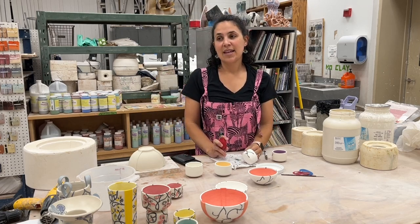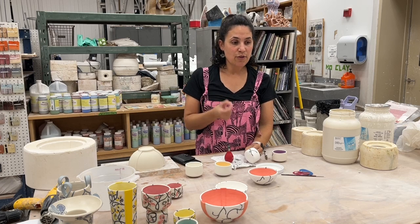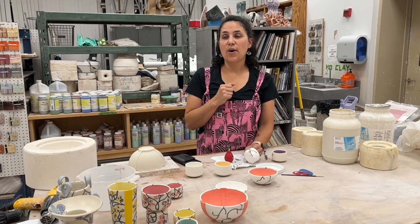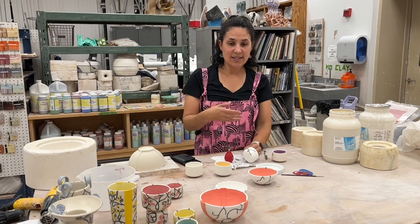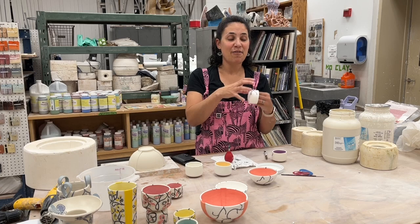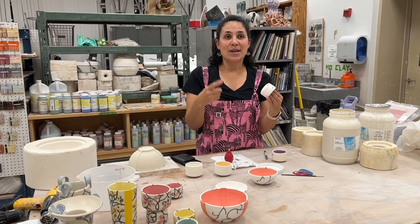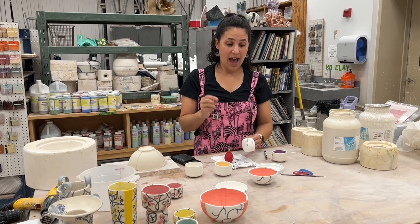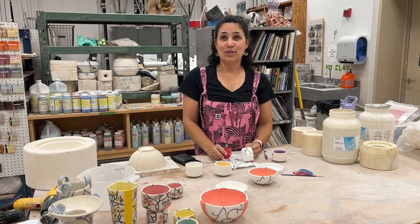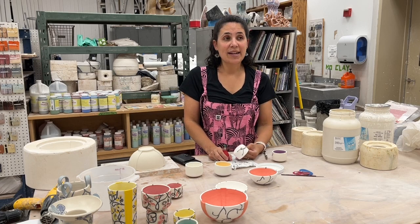I started with underglaze pencils and used to glaze the outside of the surface too. I had problems with the pencil being too faint and smearing, and when I would glaze it, the glaze would kind of eat the design. I went through all these kiln modes and processes trying to figure out what would work best, and I would fire it and pull it out and it would have either melted down and dripped everywhere or just been eaten by the outer glaze. It was a process. I used to paint it with a little paintbrush — painting all the vines individually — and that took ages. Not a very sustainable practice.